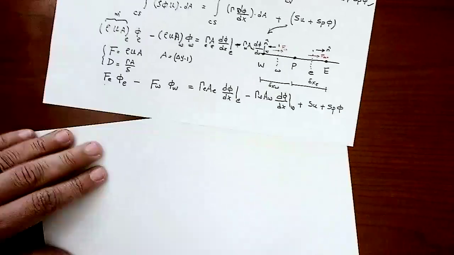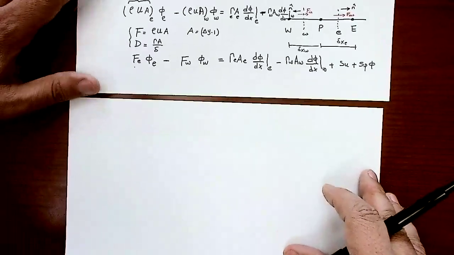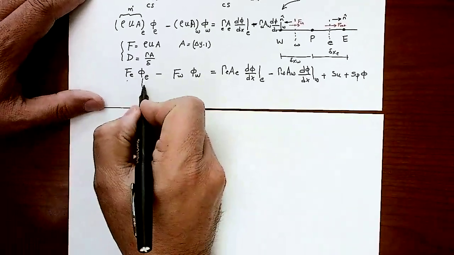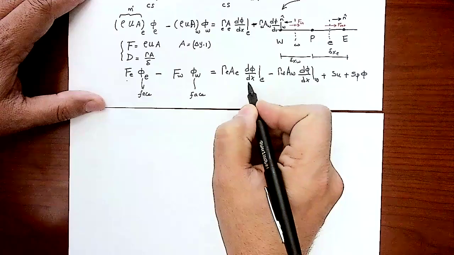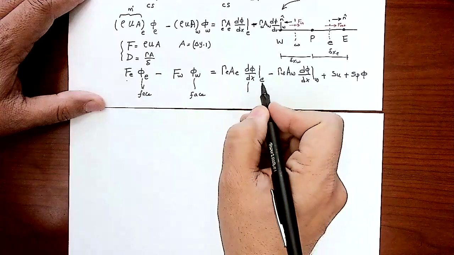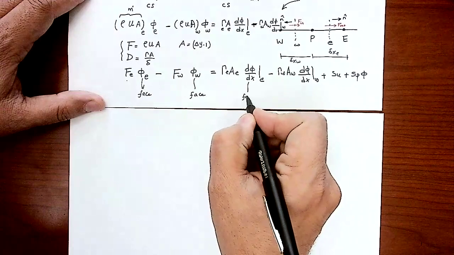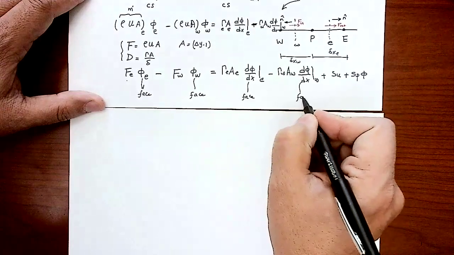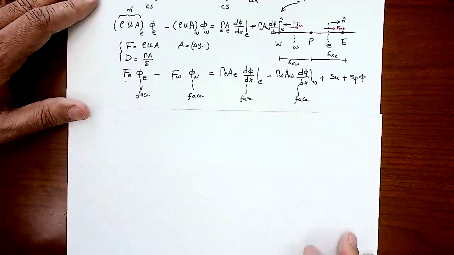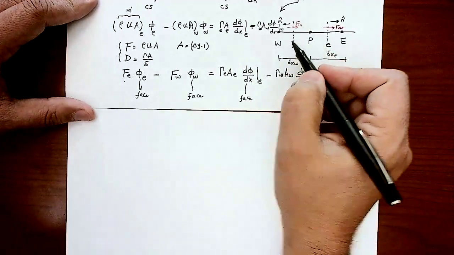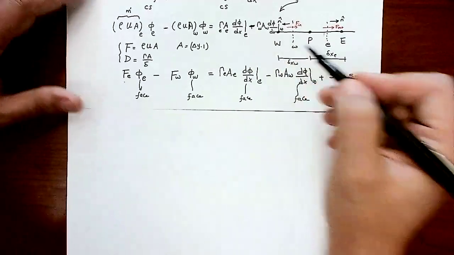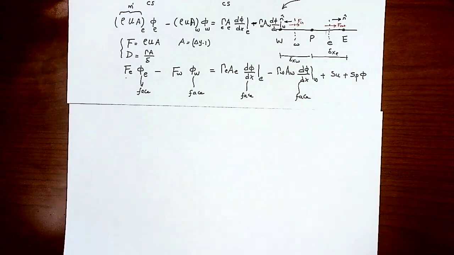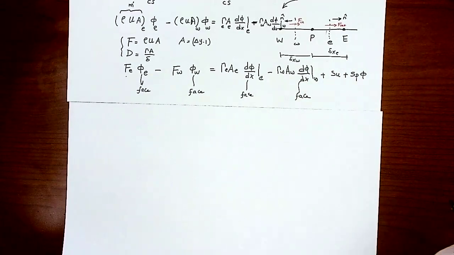So again, the challenge was how to find the value of phi at the east face, the value of phi at the west face, the gradient of phi relative to x on the east face, and this also in the west face. So we're looking for the values on the east and west face of the cell. We know the values at the nodes. This is what we know, but we don't know the value at the faces. So that's what the finite volume is trying to do, simplifying anything on the face by the known node values.